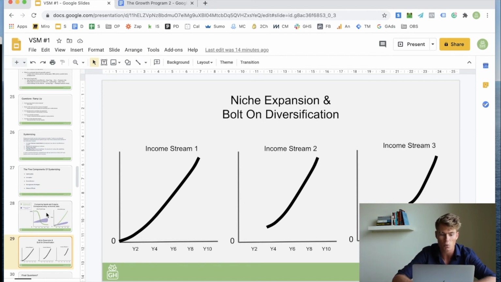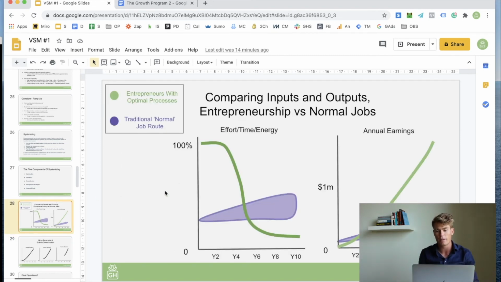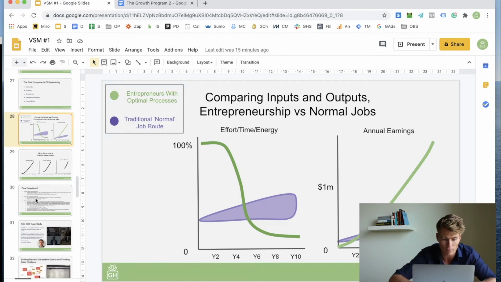Okay, so that is what we are looking for, guys, in the long run. Compared to a typical job, where obviously there are exceptions to this, people kind of coast through work in this zone in terms of effort, but they're able to achieve quite mediocre results. Whereas as entrepreneurs go on, the effort they need to put in is likely to drop if they do things correctly, and the earnings just go sky high, and you can generate a huge amount of wealth. So that is what we are aiming for.